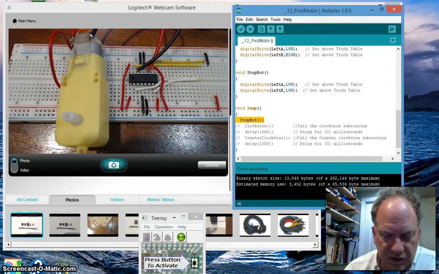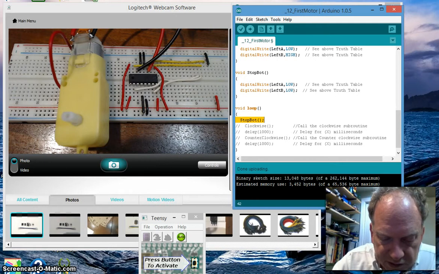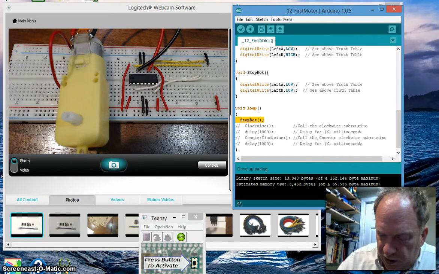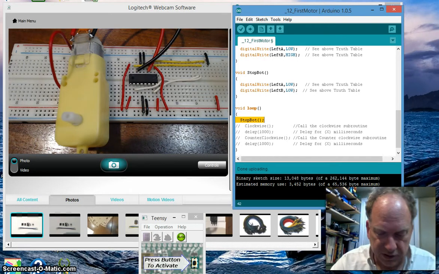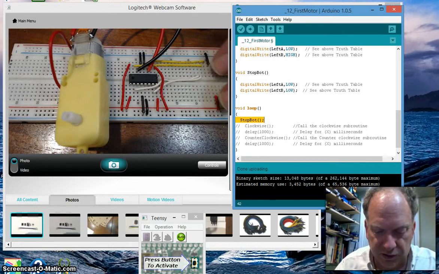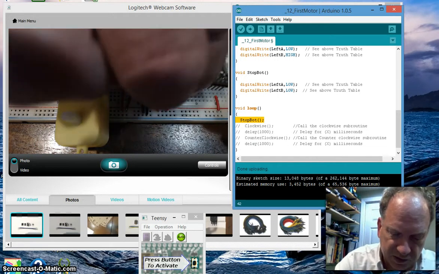Okay, it looks like we've got it. What I've done here is I've taken these two wires. Now remember, the original ones, the ones that I'd done in yellow, were hooked up to pin 0 and pin 1. I now have it hooked up to pin 2 and pin 3, and these go over here to the two control lines. So I can now reinsert the chip. We've got these two to help us mark positions. We know these are at the very, very top of the chip, which makes it handy.